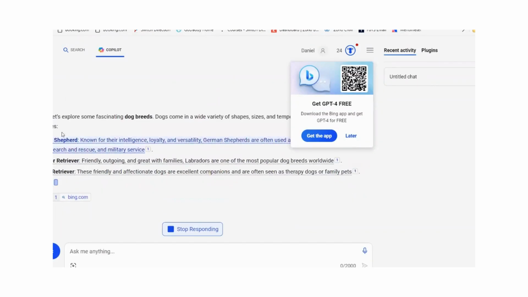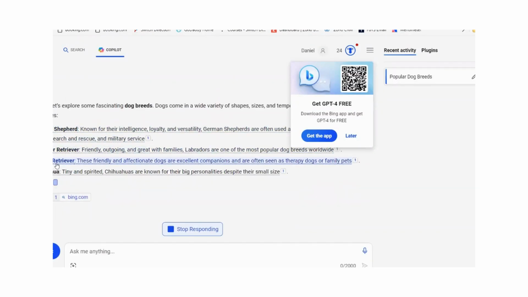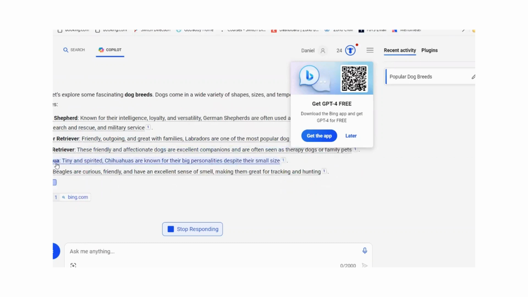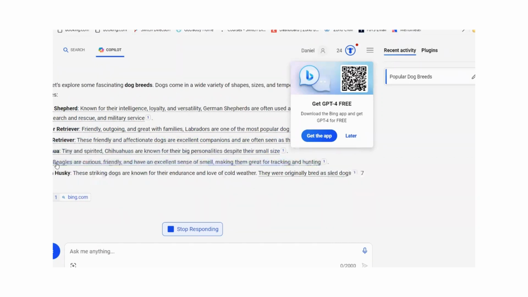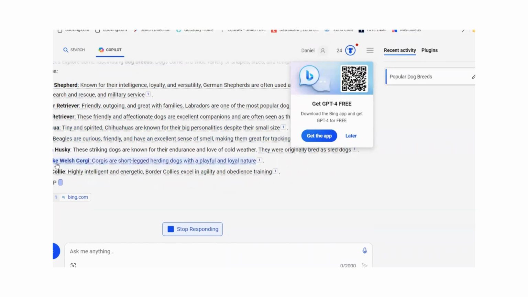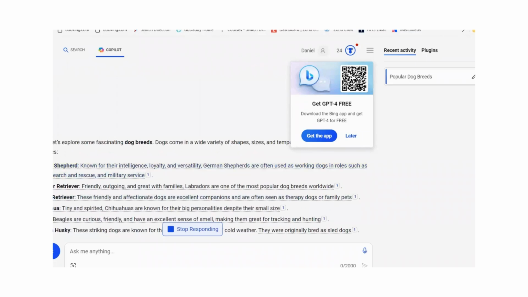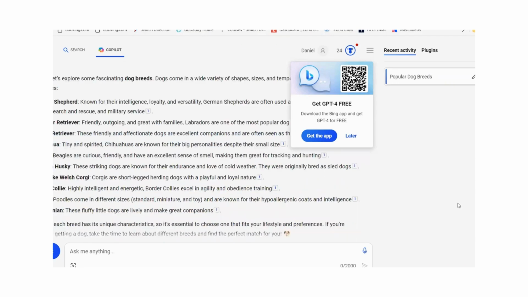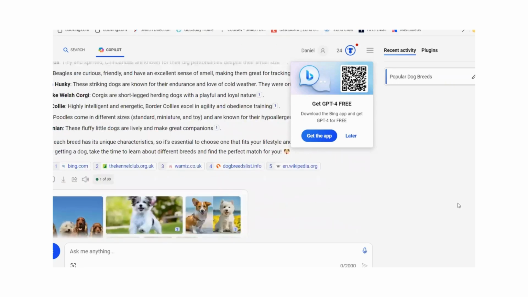Now, Copilot, you can probably see Copilot happening here. This is quite a new thing that's happened on Microsoft Edge. And this is where they've integrated artificial intelligence, or AI, into a web browser. So I've searched for dog breeds, and what it's now actually done is give me some information about different dog breeds as well. So you can see there that it's just responding until I ask it not to.